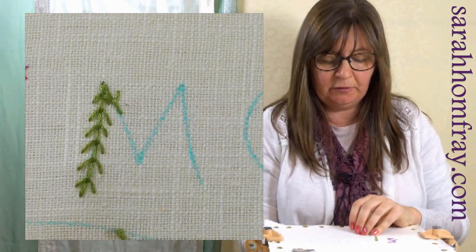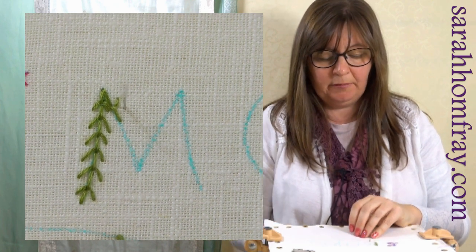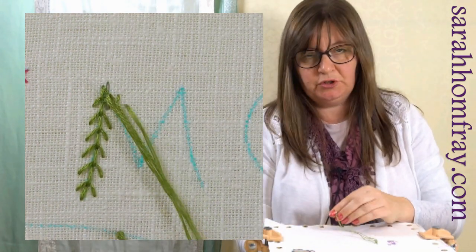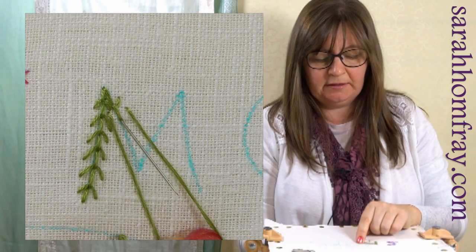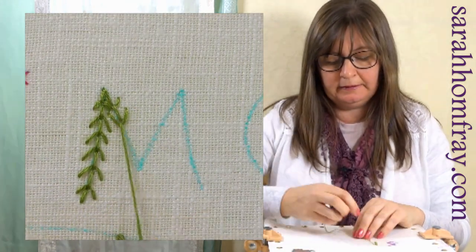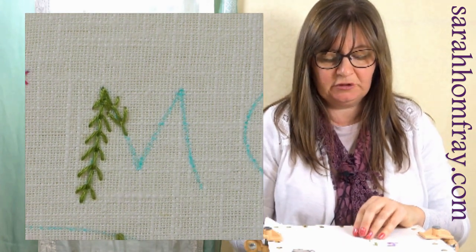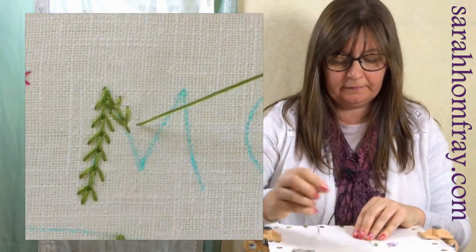Now I get into a bit of open air, so I'm just going to come up on one side, down on the other. It doesn't really matter which side you come up and down on, because you don't finish it till you've done both. So up at the end, make my long stitch to finish that fly stitch off.